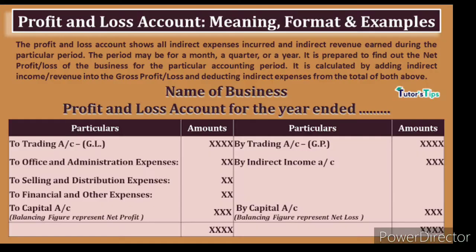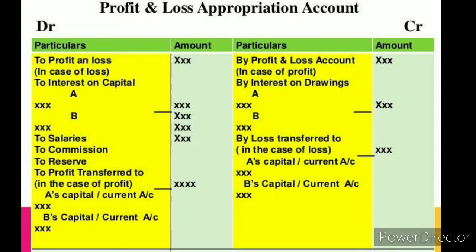It is a nominal account, which means all the expense items of the firm are debited and income items are credited. Okay, which items are to be credited? Our first entry starts with profit and loss. That is our opening balance, which we transferred from the profit and loss account. Next, whatever the income of the firm is, we credit it, like drawings and interest on drawings.